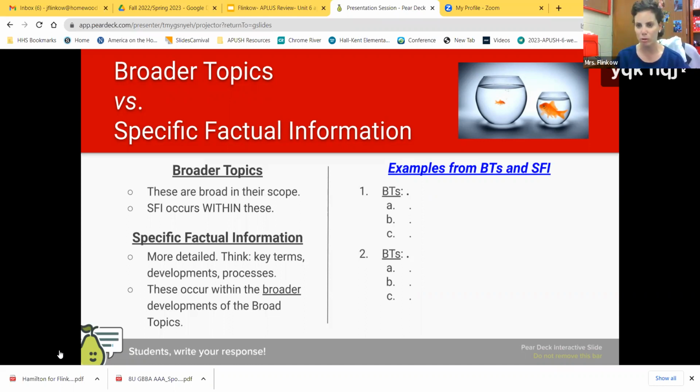So for time period 3, for example, if we're bookending time period 3, we're going to start with the French and Indian War, 1754-ish. We're going to end with the end of Washington's presidency, right before Jefferson becomes president in 1800. Everything in between is our big topics that we want to think about. How do they fit in line?